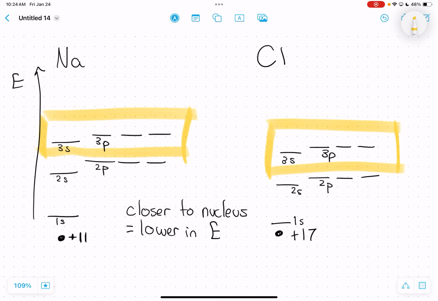When we put a letter and a number together like this, we call it a subshell. So the 3d subshell would be filled with bromine, but we do not consider that to be valence electrons. Even though when we write out the electron configuration, we would include it. So like an electron configuration for bromine would be 4s2, 3d10, 4p5. We would write it out, but we don't usually think of the d electrons as valence electrons because they don't participate in bonding. So it's usually just the s and the p that we're worried about. This one doesn't matter because we don't have any d electrons here.